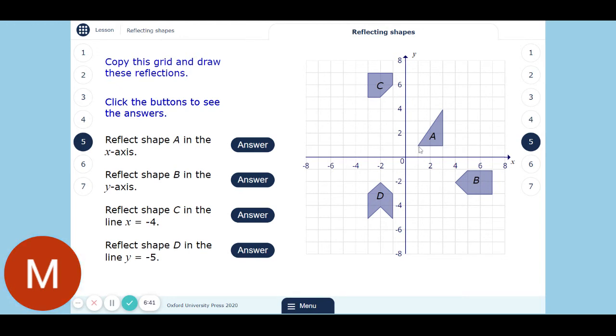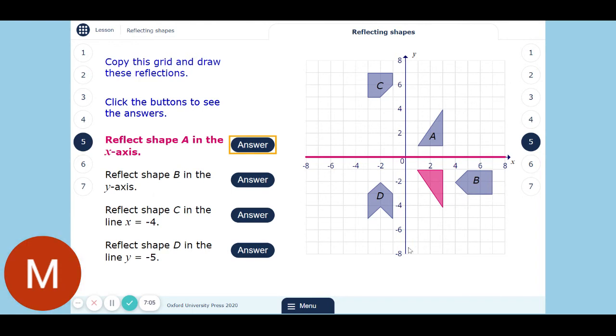Now the way you do it is there's one square down, so you draw another one square down. So you can put a mark there. Here another one square down, another one square down would be there. And you could do the same here. It's 4 squares above, so you go 4 squares down. So this is going to be what the shape is, looking like that. So let's just check we're right. Yes, we are.